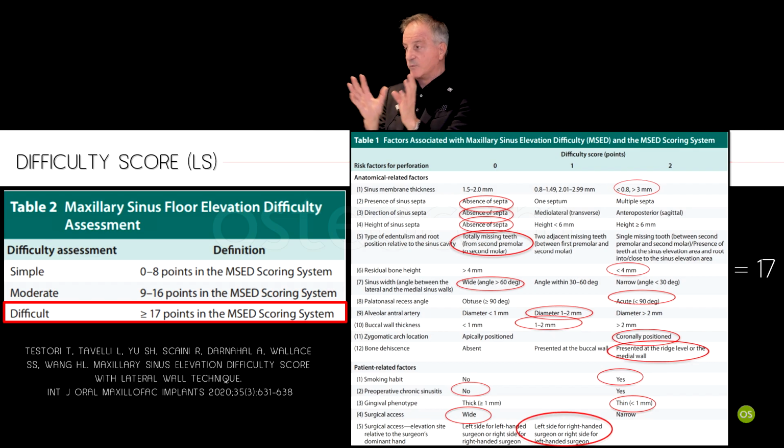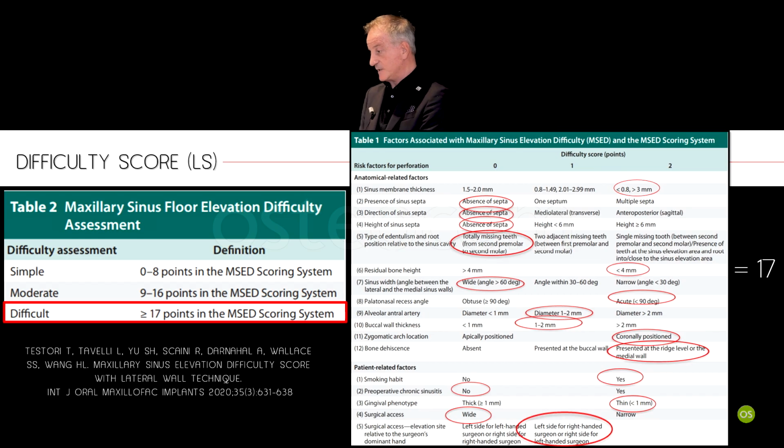Let's say 1 hour. A difficult sinus could be even 1 hour and 1 hour and 30 minutes. So you have to schedule the patient, even if you are very experienced, in a different way. Do the difficult case early in the morning and not late at night.